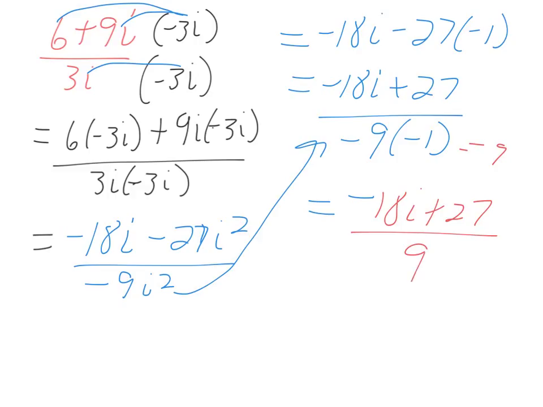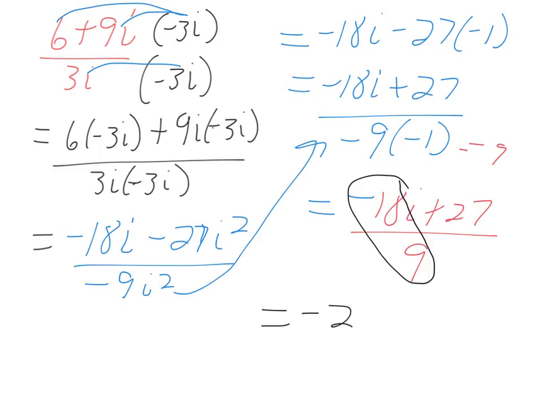And now again, I see if I can simplify, and it has to go into both of them, the 18 and 9, and the 27 and 9. So if the only thing I was able to simplify was 18 over 9, then I wouldn't be able to do it, because it has to be both terms. So if I look here, that's going to simplify down to negative 2.